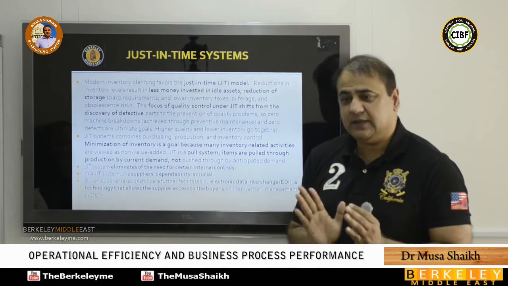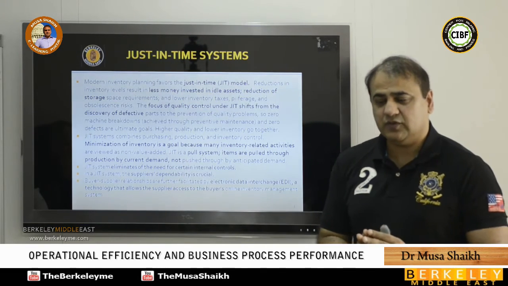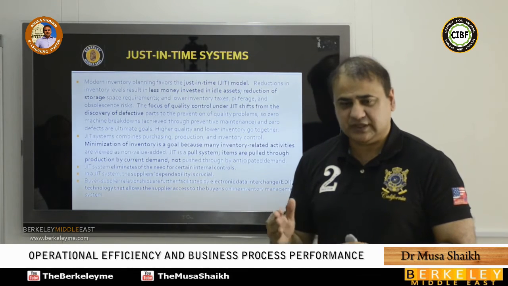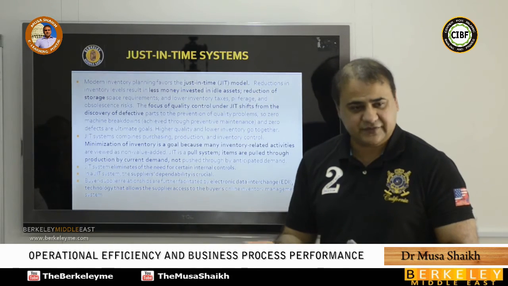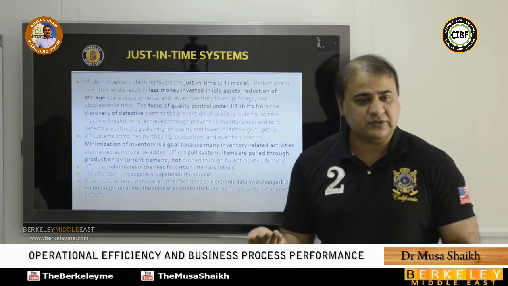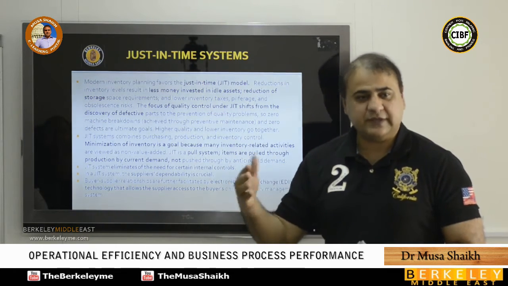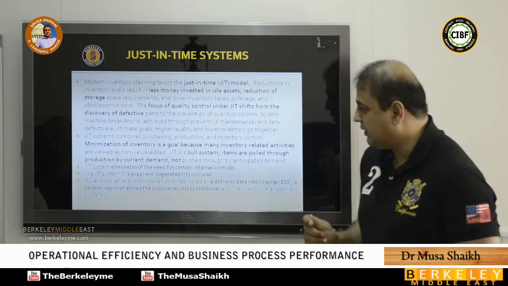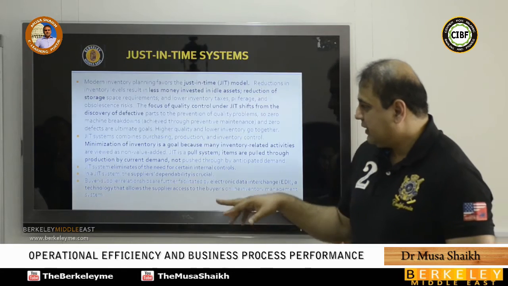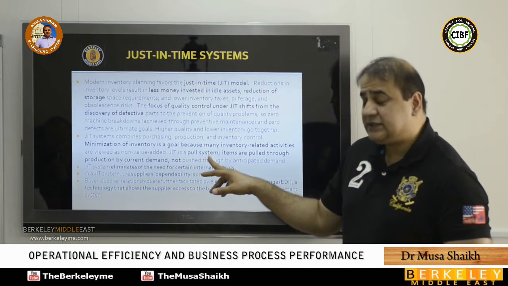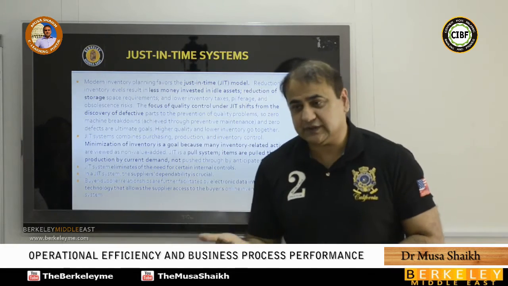So we try to minimize the inventory in order to save ourselves from the risk that is associated with high levels of inventories. And on the other hand, it will stress your cash flow, because once you procure something, you have to pay your suppliers and your money will be stuck in your inventory. There are two terms that we'll study in this text. One is the pull system and one is called the push system.